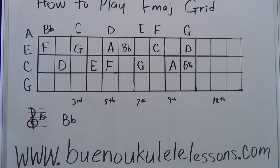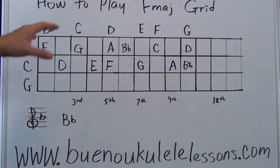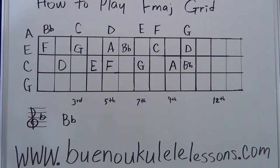Hopefully, very important that you did all your exercises leading up to this. You have a strong command over the grid for F major and D minor, but a good understanding. If you don't have that, this lesson is going to be very confusing. Okay, so you don't have to have it perfect, but you got to at least have tried all the lessons, know what I'm talking about, the positions, be able to play some of the positions, if not all the way up.